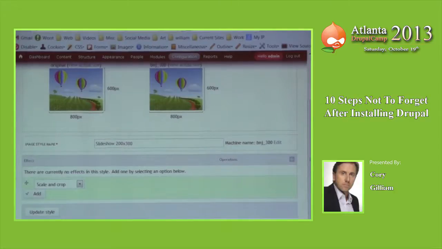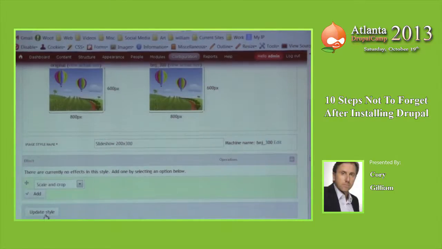And I don't remember, I believe it's from the center out. So the top and bottom will be cut off, which is usually one of those dope moments because the head is usually at the top. So people will be cut off at the nose. So just click Update Style.